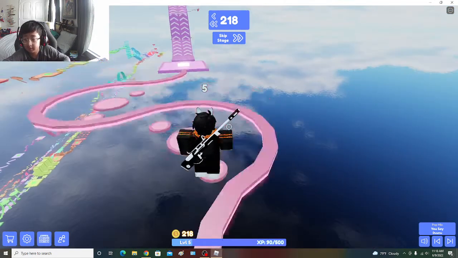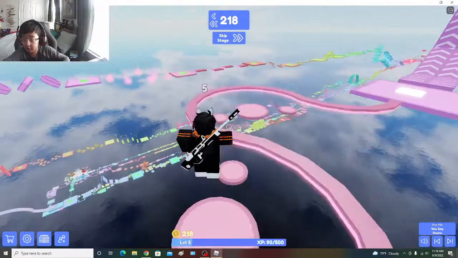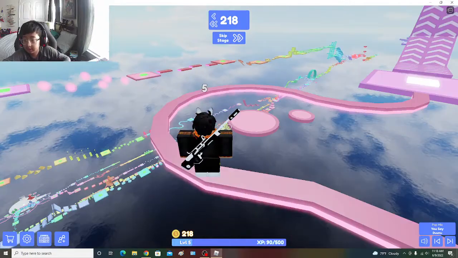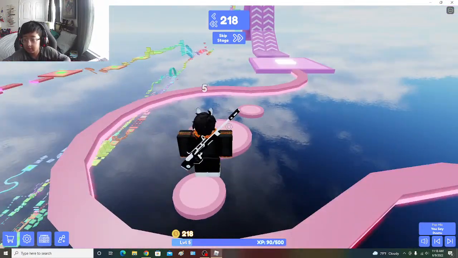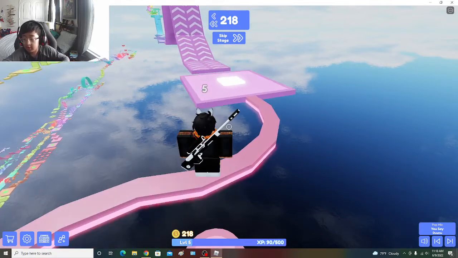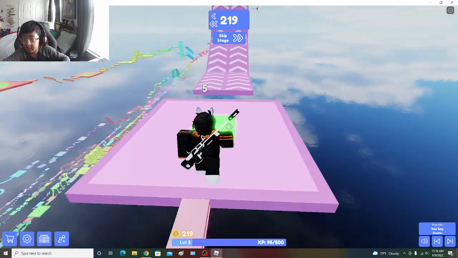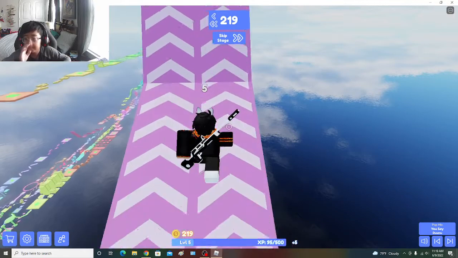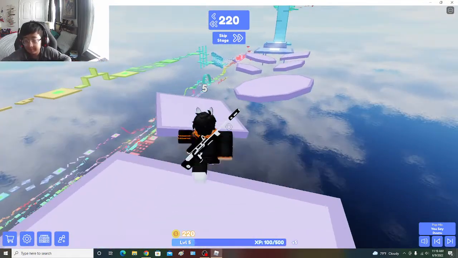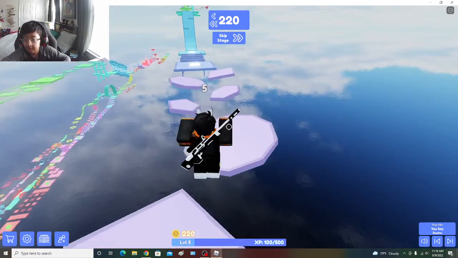I am mad. I'm gonna take the shortcut. I'm gonna be risky. Come on. Oh. Let's go. And here's the little loop-de-loop jump. Bruh.